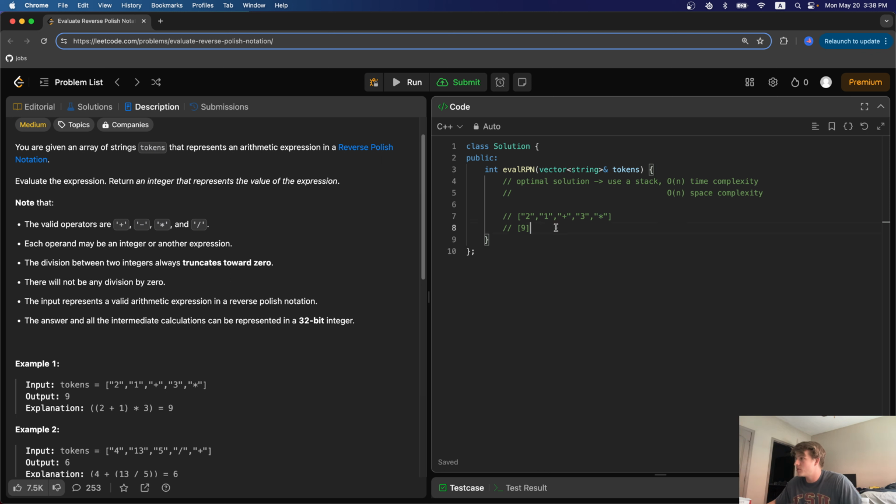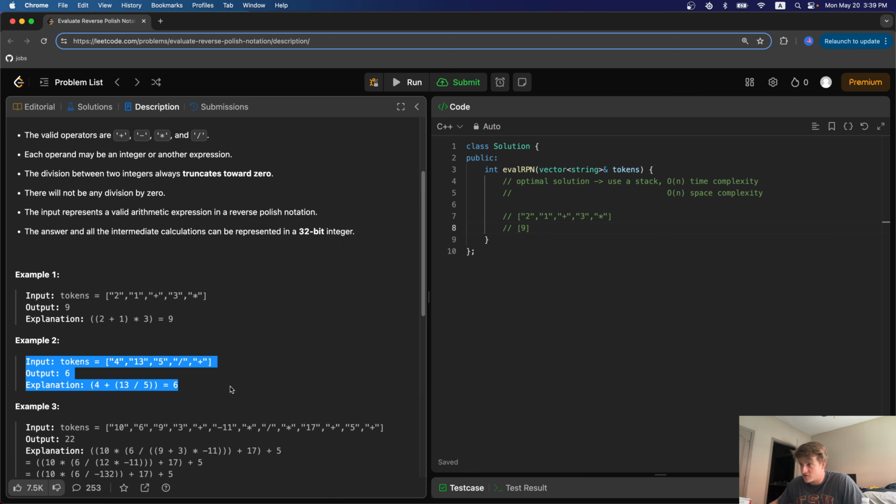Finally, at the end of the problem, you should have one element in your stack because all of the arithmetic expressions they give you should be valid. But nevertheless, at the end of all of this, you should have one remaining element in the stack, and that's the element you return. So you can pop that and return it, and as you can see, the output is indeed 9. So you could try that with all of these, but basically that's going to be the algorithm.